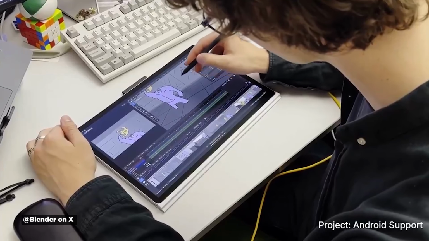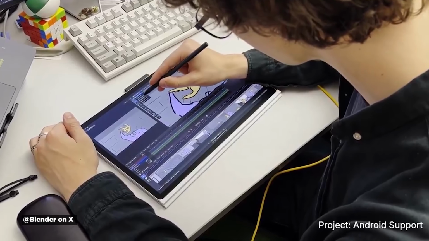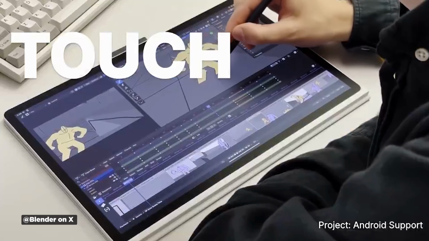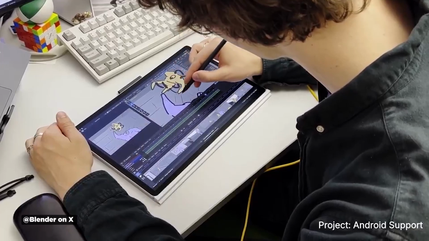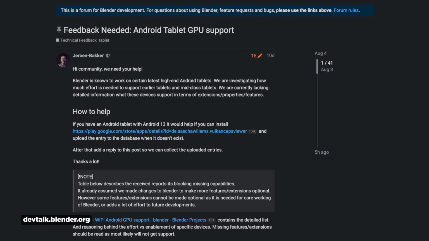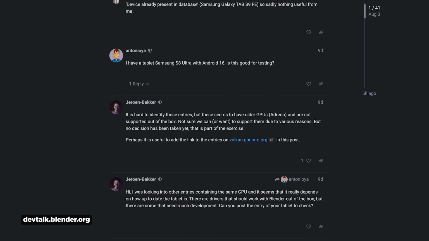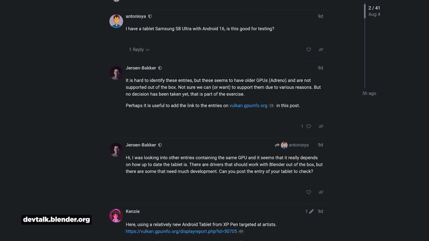Blender initially announced the Beyond Mouse and Keyboard initiative back in mid-2025, originally targeting a Blender for iPad version first. But unfortunately, earlier this year, the iPad work went on hold because they couldn't get enough funding, so Android became the priority instead. The Foundation is now calling for community GPU feedback, so if you have an Android tablet, you can head over to the Blender Dev Talk forum to weigh in.